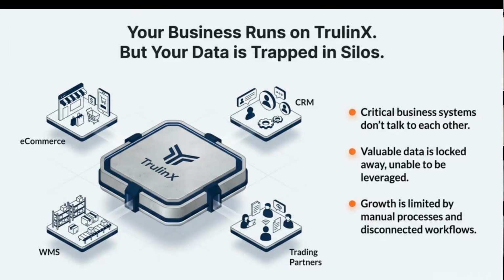Now let's talk about the businesses that run on TrulinX. We know that there are so many different aspects of every business, specifically the B2B distribution business. You have different systems like CRMs, e-commerce, different trading partners, WMSs, and you might have PIMs as well. Now, with all of these critical business systems alongside your ERP, which would be TrulinX, there might be a chance that most of these are not connected to each other, or even if they are, it might be totally manual.